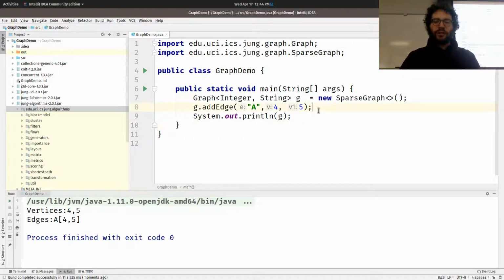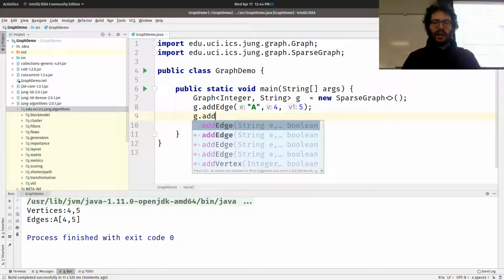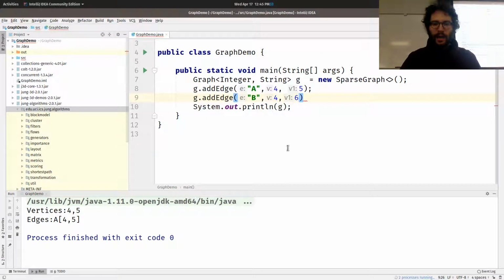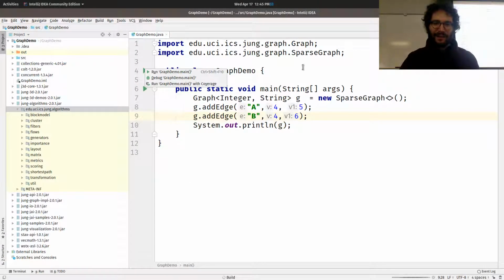Right? And so now if I add another edge, g.addEdge, if I add edge B from 4 to 6, that means that 4 and 6 are now connected, okay? Sorry, I've been programming in Python a whole lot these days.